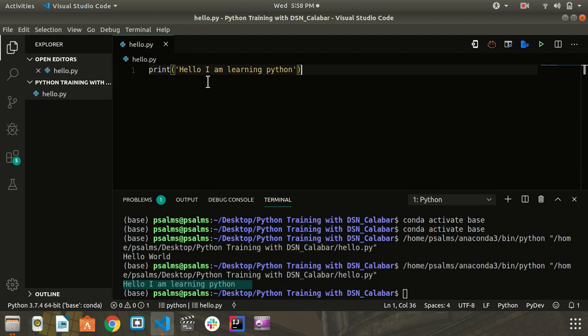So I believe that you've grasped the concept of writing your output to the console or to the terminal. Okay, and that's the beginning of programming. Once you know how to print output, you will gradually understand the basics of what it means to actually write programs, and from there you will understand the syntax of the language that you are learning.